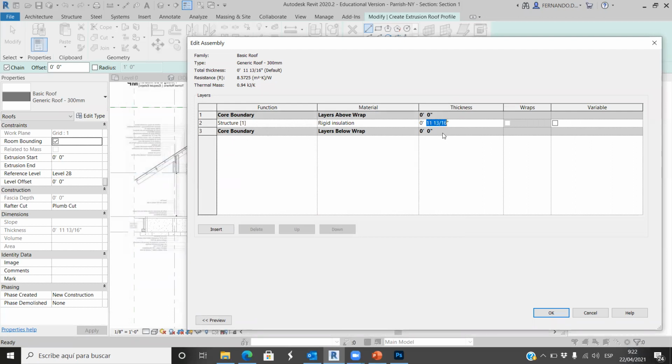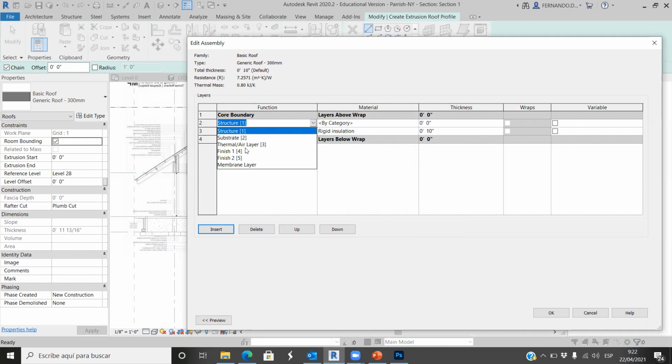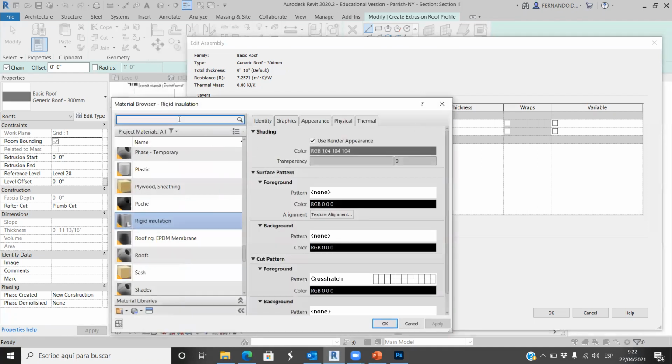I don't remember, it was 10 inches. And we will see the thermal resistance and why it is in rigid insulation. Then insert, here we have the membrane layer. Rigid insulation structure is thermal. Membrane layer is EPDM.